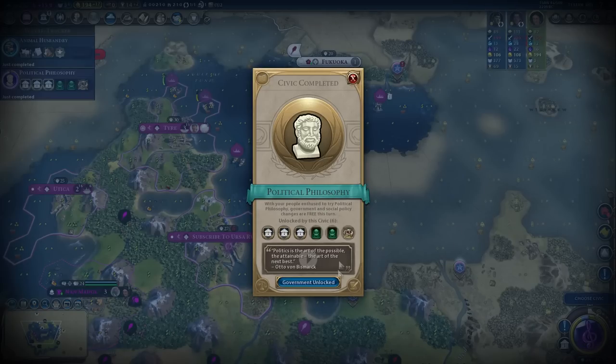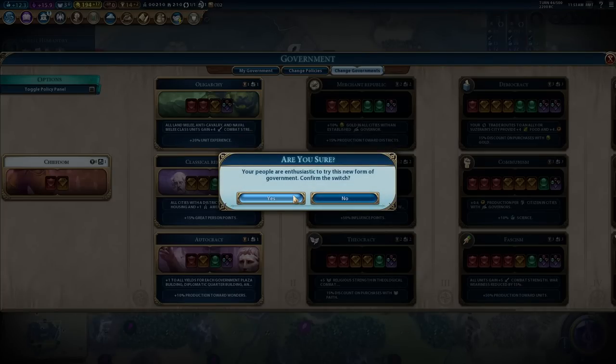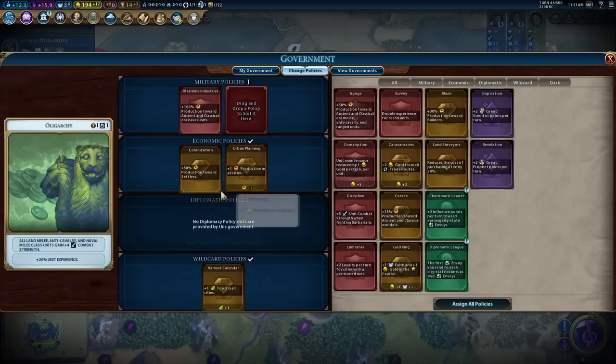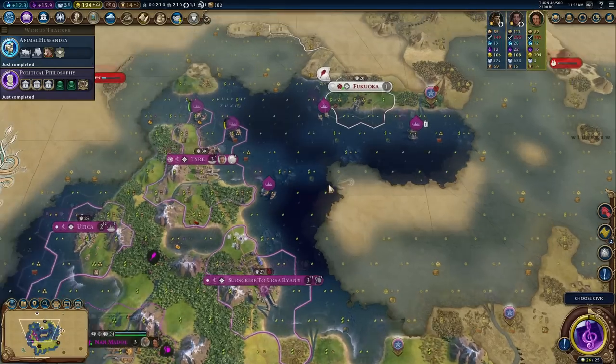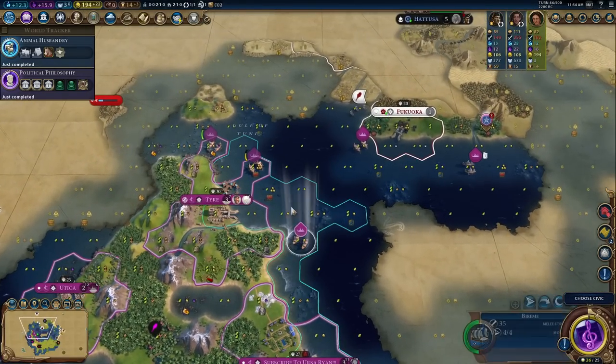We have got our government, and I'm just gonna go to oligarchy for a second. I'm not sticking with it for ages, but melee units gaining 4 combat strength is really handy when all you have is melee units. It's a pretty nice thing indeed. Let's quickly go for settlers, urban planning, harvest calendar for a bit more food in my new cities, maritime industries, conscription. Done. Awesome stuff. Bit more gold, bit more food, bit more everything. Our cities are just going to grow nicely now.